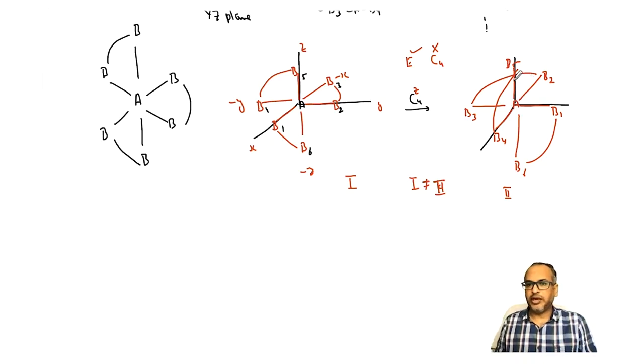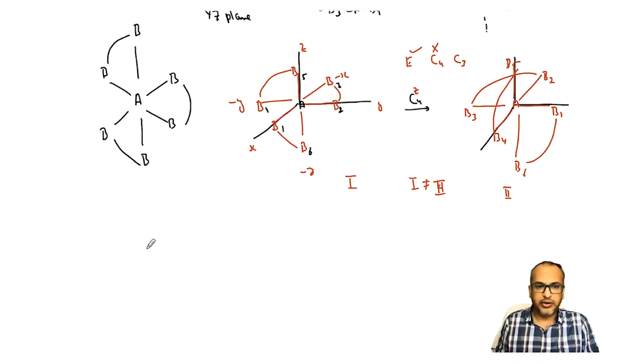So if I cannot have C4 axis, which is my principal axis in octahedral case, so in this case, what is my principal axis? So the next order axis was, in that case, it was C3, right? So let us see if the C3 axis exists. So let us try to draw this molecule in the way so that we can easily draw a C3 axis. So you have A, B.